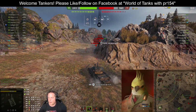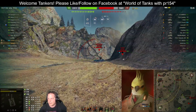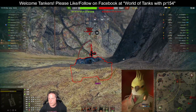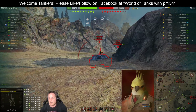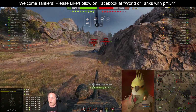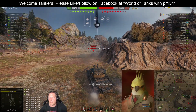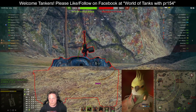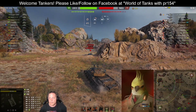But as we can see, with that upper casemate, your chances of penetration start to deteriorate quite rapidly. K91 PT bouncing a lot of shells off the top of Centurion 5.1 with its standard ammunition. It gets 258 millimeters of penetration with its standard ammunition, so that's probably not quite going to cut it against a Centurion Mark V fighting from a hull down position. Although neither is the premium ammunition on the Centurion 5.1, which we're seeing, can get up to 258 millimeters as well. But unfortunately, we're just not seeing anywhere near as many weak spots as we need to.